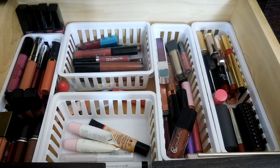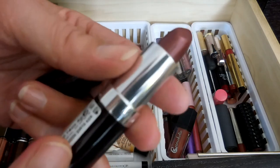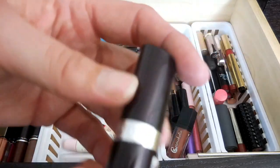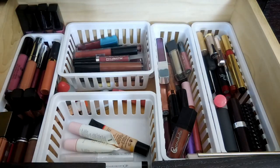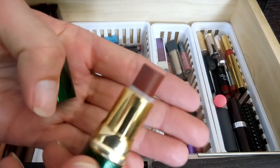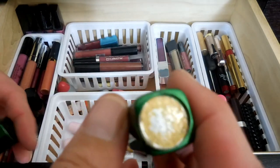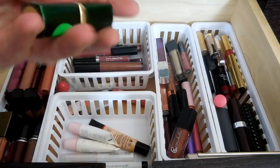I have this Rimmel Lasting Finish Lipstick in Metallic Seduction - this was given to me by my neighbor and I love this lip color. The first time I wore it, she came over and said she loved my lipstick, and I said it's the one you gave me - it's kind of comical. And then I have this one which is in my Project Pan. I did have three of these but threw away the other two because they stunk so bad. This is my favorite of the three - it's flat so I have used it quite a bit. But it's so old it probably needs to go in the garbage as well.